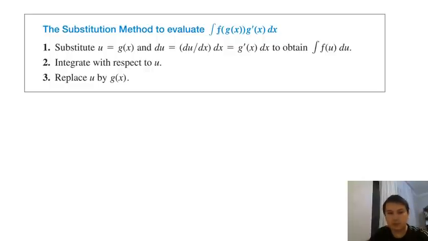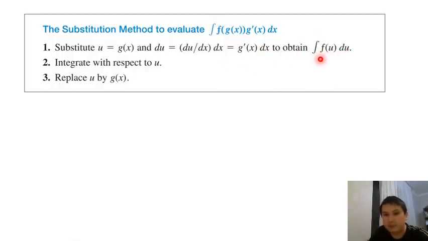So summarizing, here's what we have. You want to integrate f of g of x times g prime of x, right? So there is a composition. So that's why we call it sort of related to the chain rule. Anyway, what we do is we set u equal to g of x. Then, as a shorthand, we write du, which is du/dx times dx. So dx is cancelled. So du is equal to g prime x dx, right? If you take the derivative of both sides, it's du is g prime x dx. And making this substitution, you'll get the integral of f of u du.